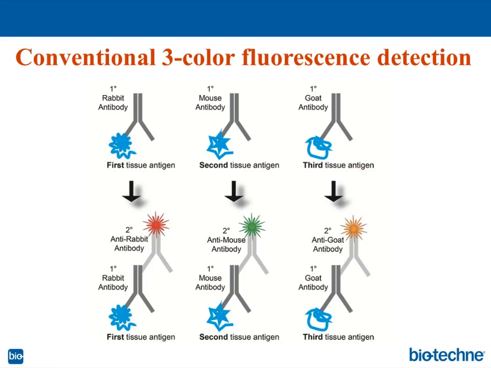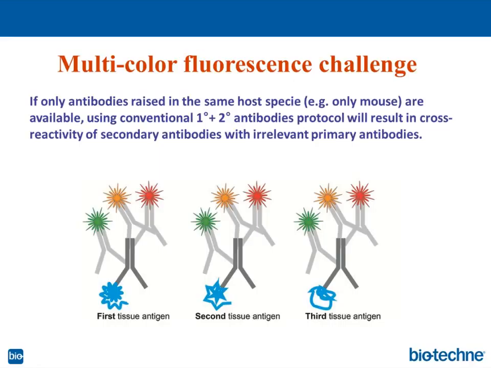But now let's say, what is going to happen if we have the primary antibodies raised in the same host species and we want to detect them using different colors. If we use, for example, primary rabbit antibodies and then anti-rabbit secondary antibodies conjugated to different fluorophores, all the secondary antibodies will cross-react with primary antibody. In the end, we will see complete overlap in colors, and we will not be able to tell which color depicts which antigen. That's the major problem. That's quite easy to understand.